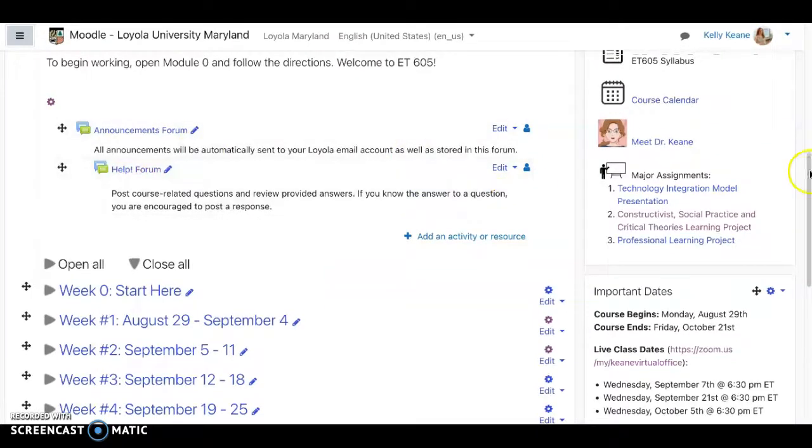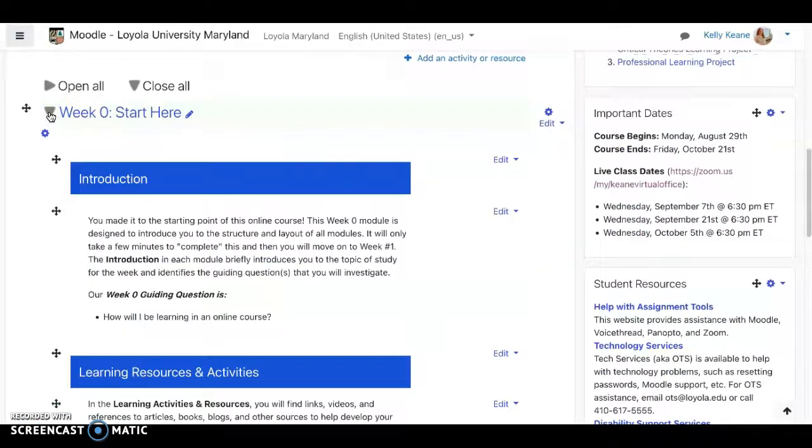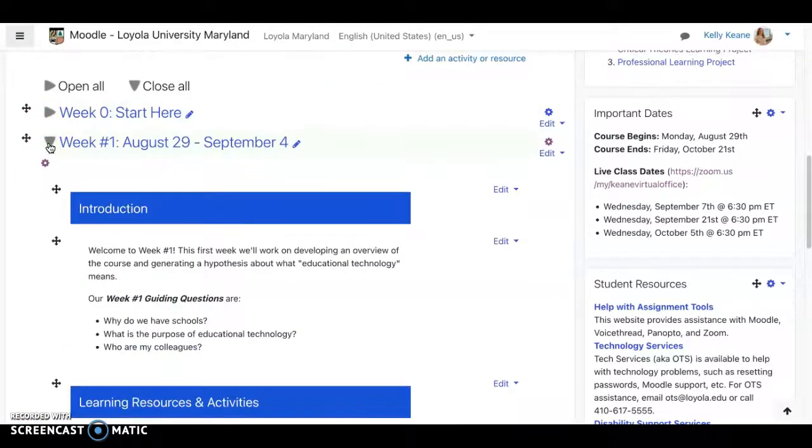Week 0 is where you're actually going to start, but I'm going to jump into week 1 to give you the tour just because it's a little bit more fleshed out than week 0 is. So when you click on the triangle, it opens the week. It displays the date for that week. Note that we typically run for 6 to 7 days, except for the last week of the course. Week number 8 is a little bit shorter.